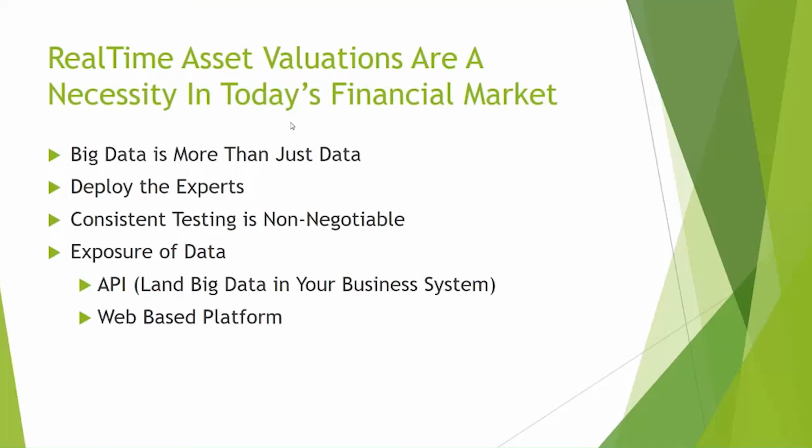We understand that as we give you values and just say you should believe these values, that's not always the case. You have a tendency to go back into Machinery Trader, Truck Paper, Tractor House, check Ritchie Brothers auction results, et cetera. All those are housed within our system, so we would give you access to a sample of some of the data points. It's certainly not everything we do within our system, but we'd give you access to some data points so you can see some actual points sold out there to see what those are worth. I think there's a lot of value to having instant access to those.